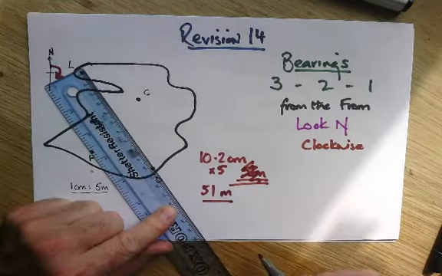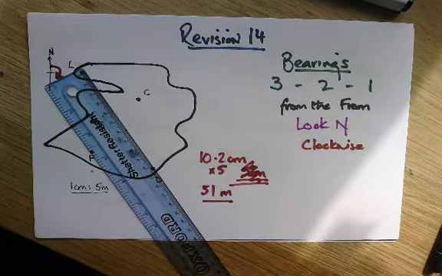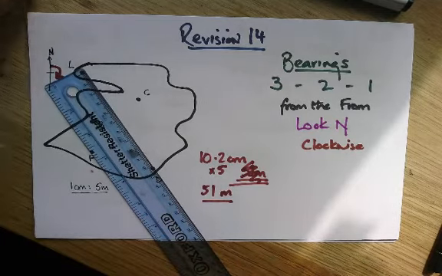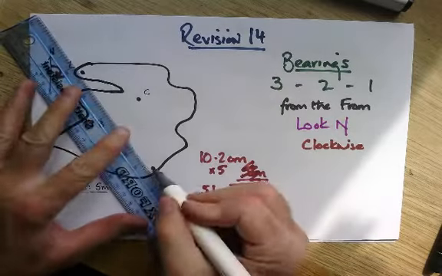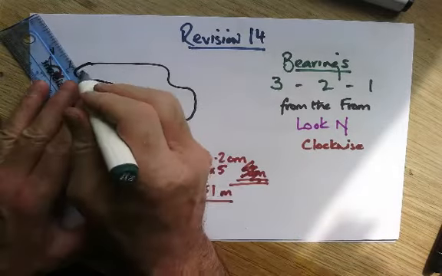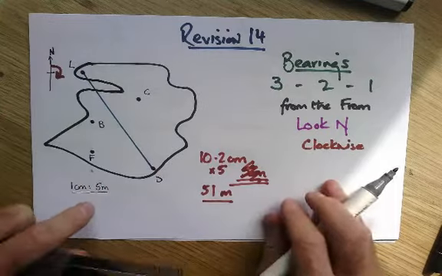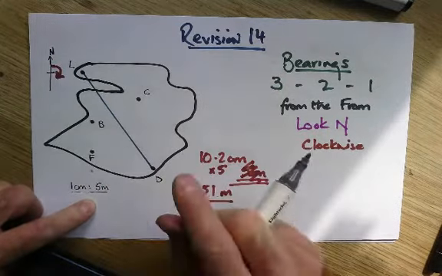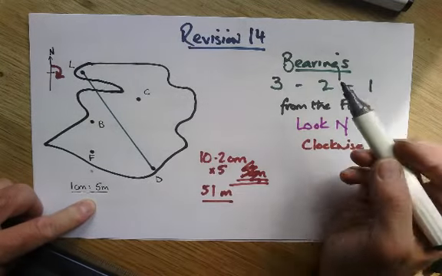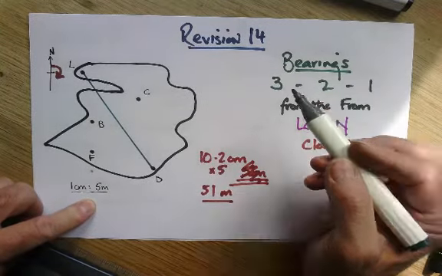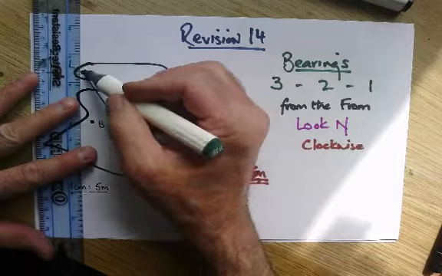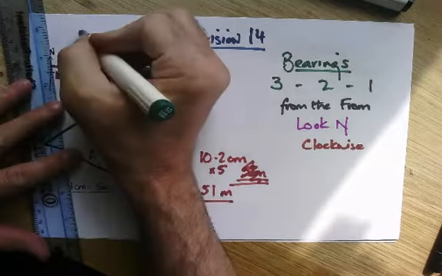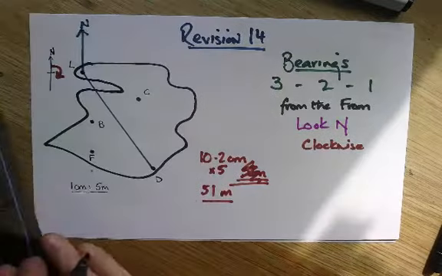Then it says write down the bearing of Donnington from Leek. I need to draw that line from Donnington to Leek. It says the bearing of Donnington from Leek, so from the from. I go from the from, look north, so I'm going to point it up north, and then I'm going to go clockwise.